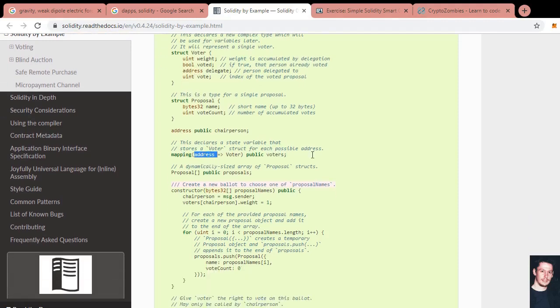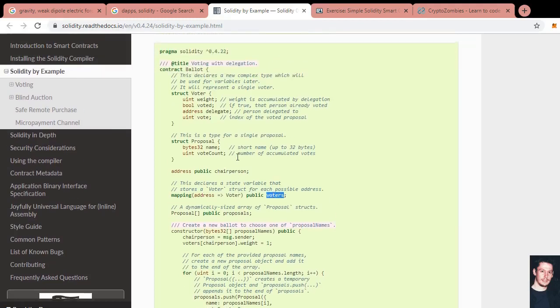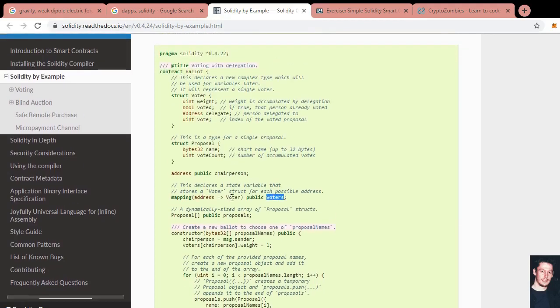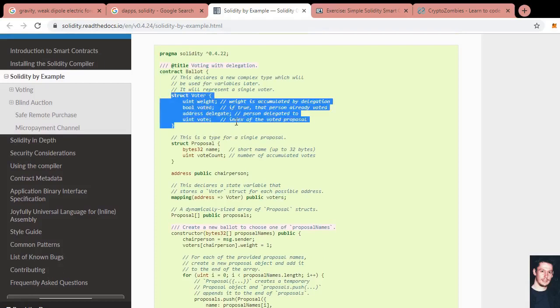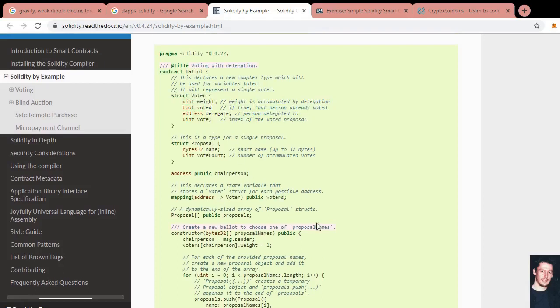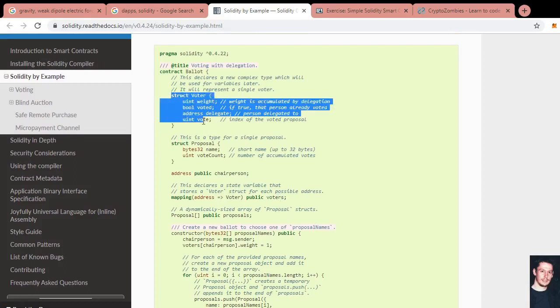But this is a mapping, okay. So it maps the address linked to a specific voter to the record of that voter in this voter struct, or it adds the new voter value or entry or record into this voter struct.